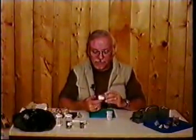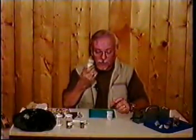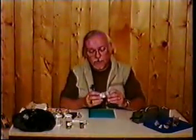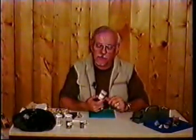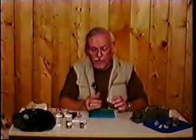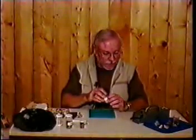You remember I talked about, write to a pen pal or get people to send you stuff? Well, these are great. This is a film can. You buy film, it comes in these little plastic things. This is sulfur from a mine in Louisiana. This one is volcanic ash from Mount St. Helens, about 3 months after the eruption was over. That mountain had very little lava with it. It just simply blew off the whole side of the hill and pulverized everything to a fine powder. And so that's what I had there.